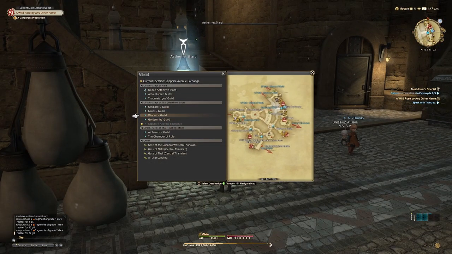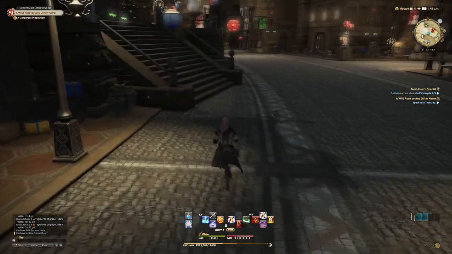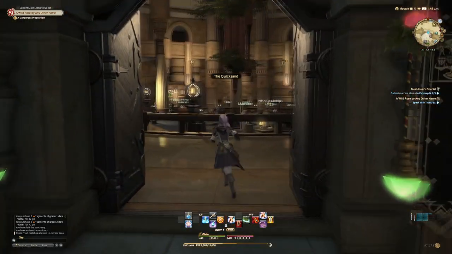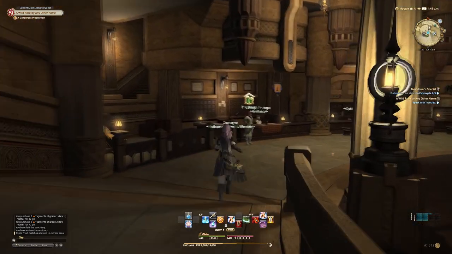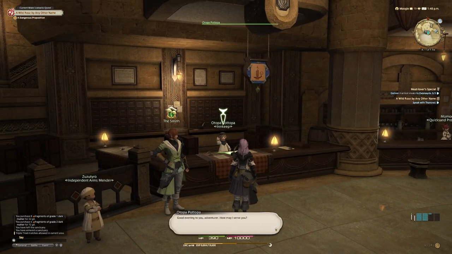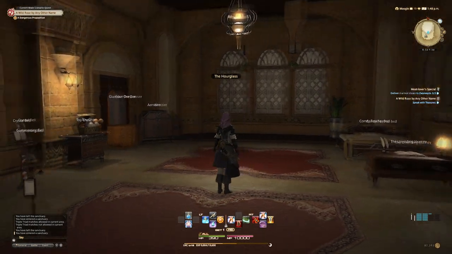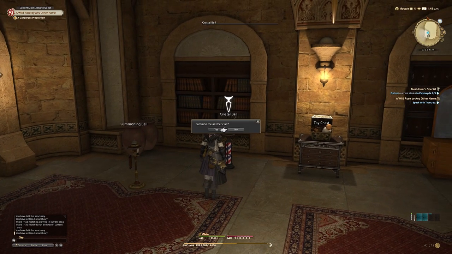And now we can return to the Adventurers Guild and take an inn room. And now I have a few things to show you around here too. Suddenly we have access to a lot of the features. So we already had access to the summoning bell. Now we also have access to the crystal bell to summon the aesthetician.